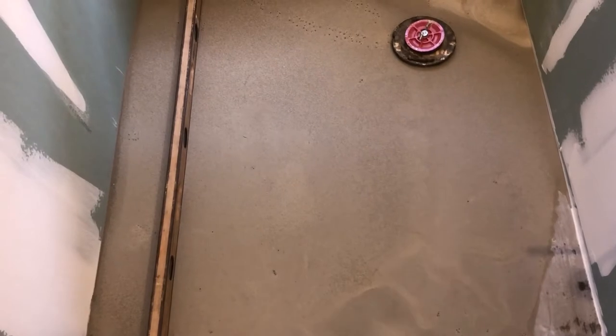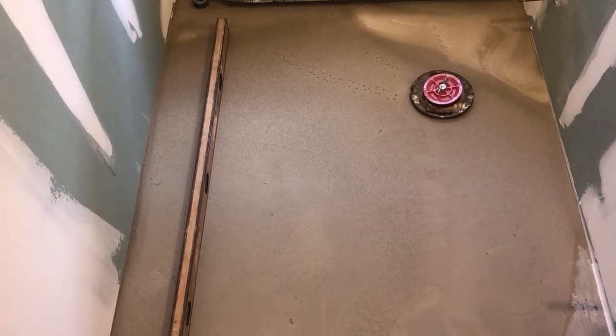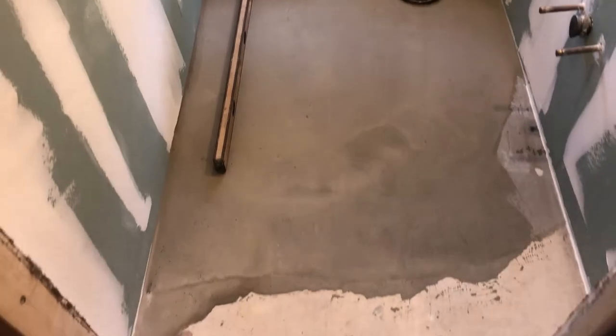But I did the other video, self-leveling the floor, 4 bags. It was still pretty bad, so on Friday we poured 2 more bags. So there's 6 50-pound bags in this little tiny bathroom. That's how bad the floor was. But now it looks pretty good.